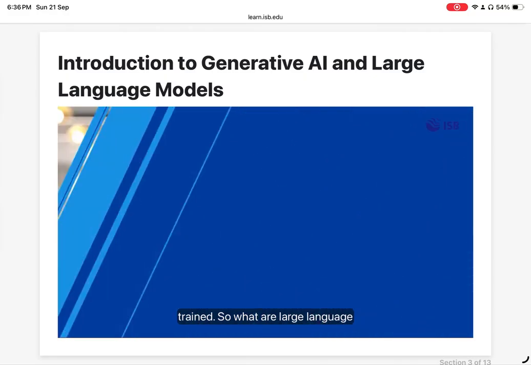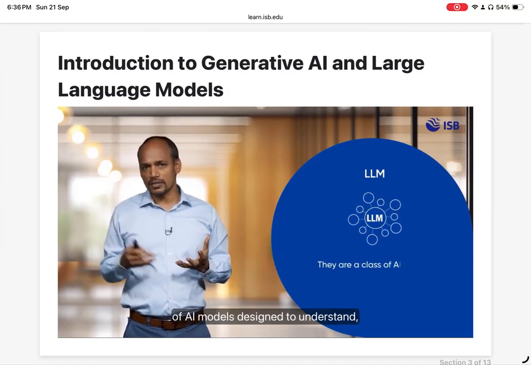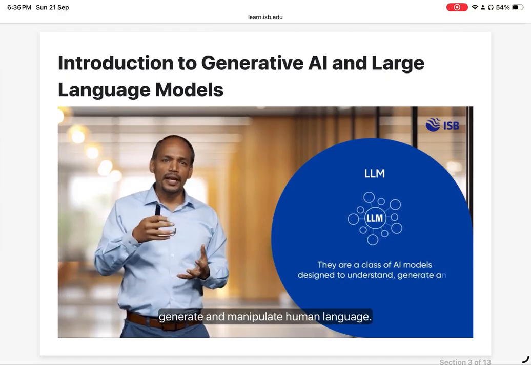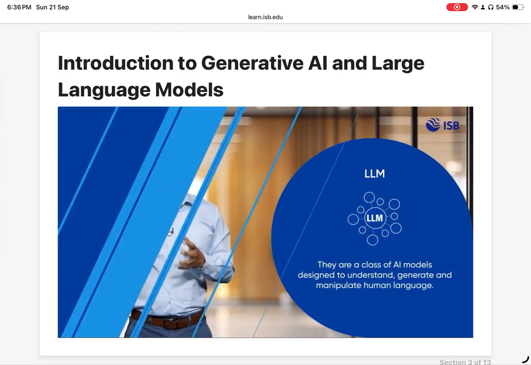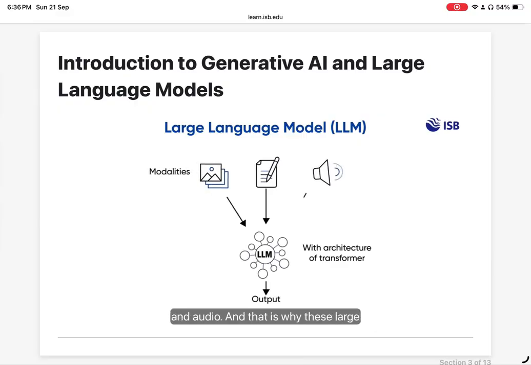So what are large language models? Large language models are a class of AI models designed to understand, generate, and manipulate human language. They commonly work with human languages, though some aspects of these large language models, for example, the transformer architecture, could also be used with other modalities like images and audio.